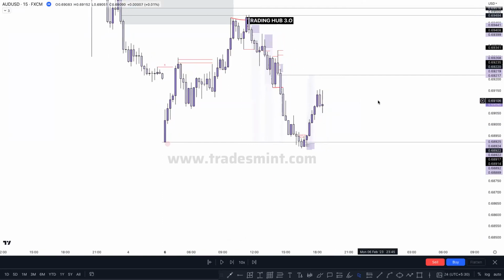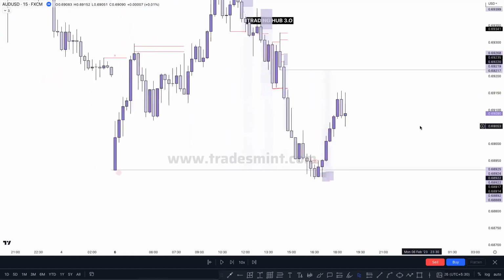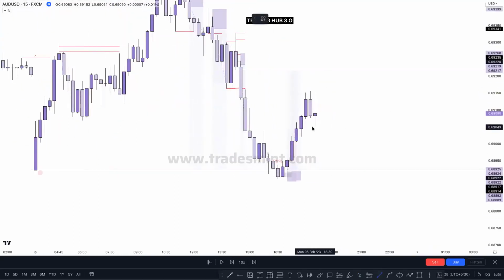Yes, sir. Now you can see what is happening here. This candle has taken out the liquidity, I mean the previous candle low has been taken out. Once the market has taken out the liquidity, the price must close just above it, and then this becomes valid. If the candle closes below it, this is not valid. So this shadow acts like a PI, because this candle took out the previous candle low and closed above it.